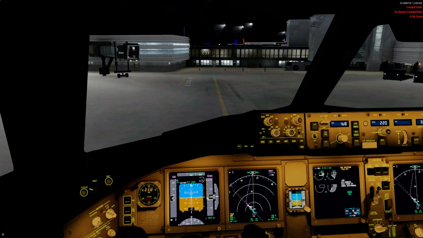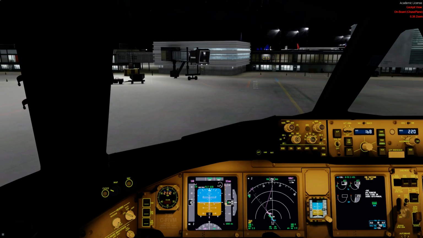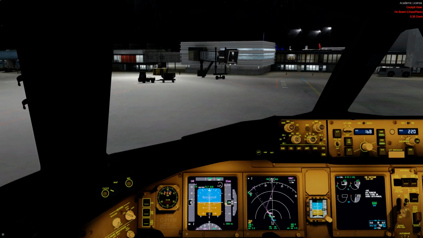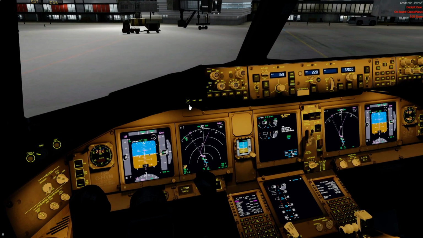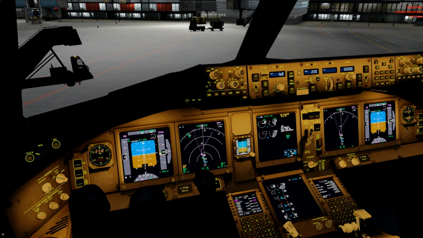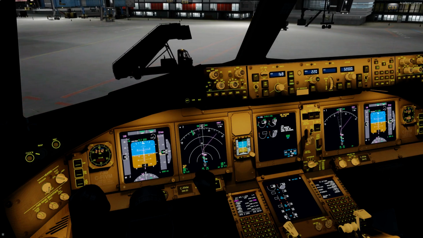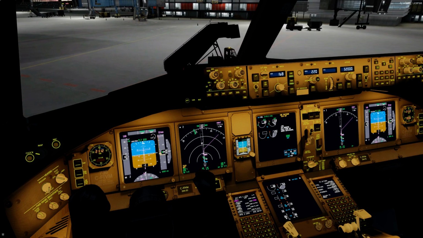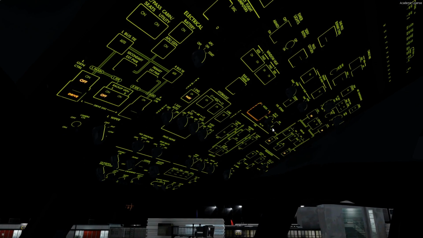Right, engine number 2 is on. Engine number 1.